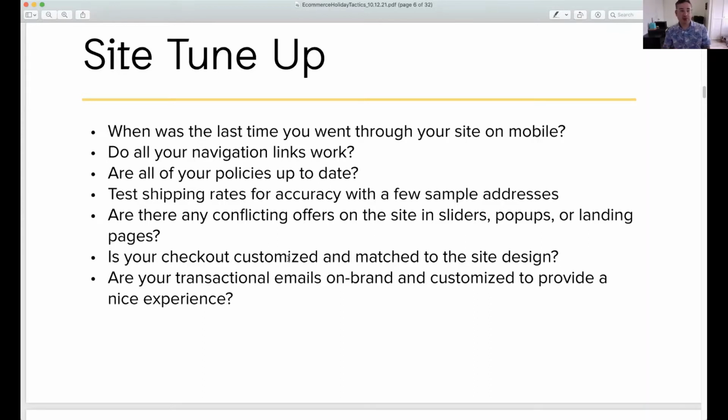You also want to just make sure the checkout's customized to match the site design. Again, I've gone into a bunch of small business websites. Sometimes there's no logo in the checkout, or it's a totally different color scheme. Anything that's going to look off or not look like it's a consistent experience, we want to make sure that everything flows and the wheels of checkout are just greased. There's nothing that makes people particularly stop, think about something, question, is this right, etc. It just feels smooth, right? And you've probably already done that, but again, just check all of your steps to make sure there's nothing broken.